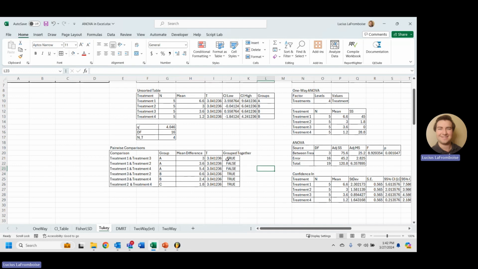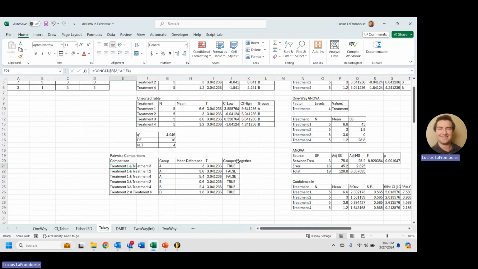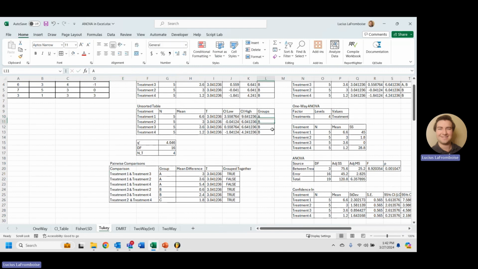Okay, here we go. Is treatment 1 and 3 part of group A? Yes. So here, let's go back in here. We say A, C, B, D. That's our standard grouping, right? They're automatically in their own groups. Okay, treatment 3. Is that part of group A? Yes, it is. Because we have that true. It is less than 3.04. Okay. Treatment 1 and 2. No, treatment 2 is not part of group A. Neither is treatment 4.